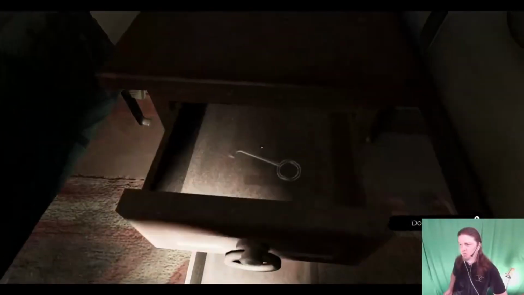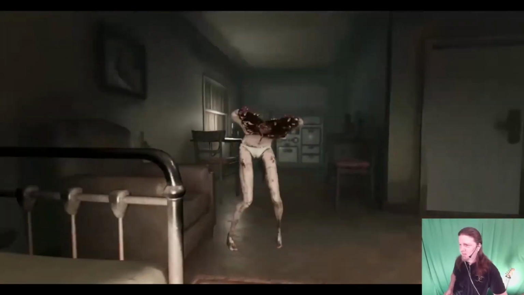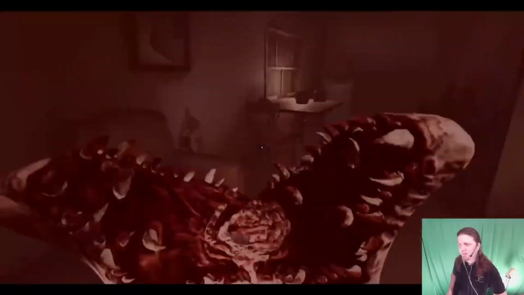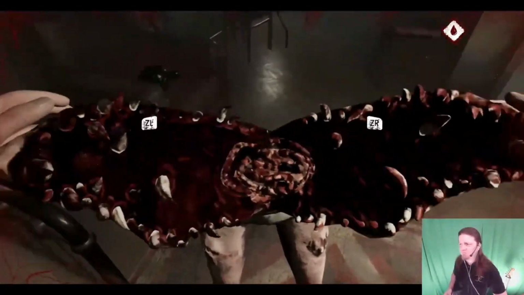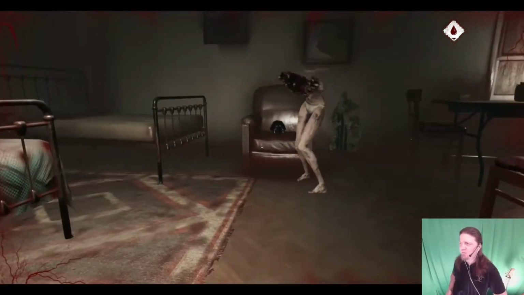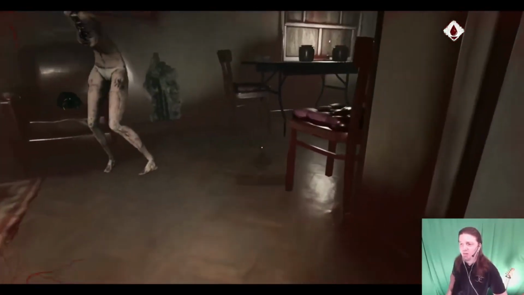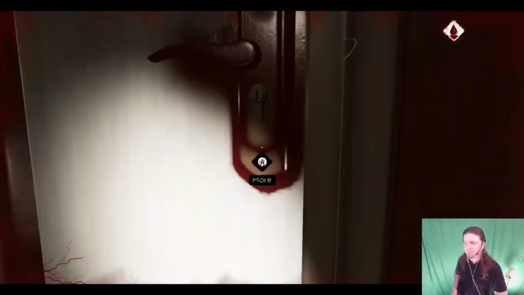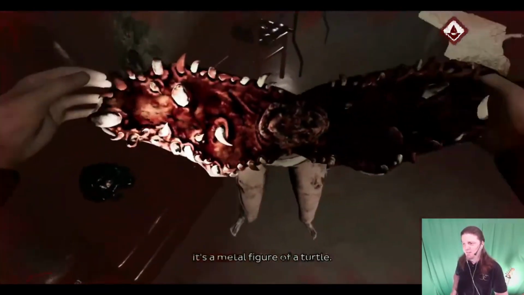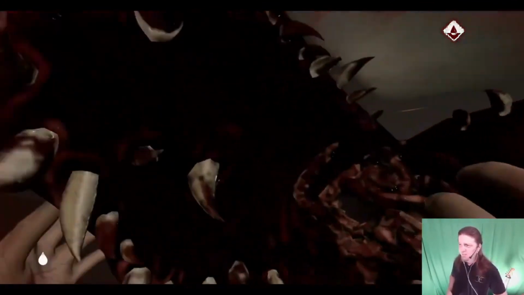Looks comfortable. Look at that thing. I was trying to sneak past. Oh, looks like I'm injured. That's what the blood is for. So, oh, I might be bleeding out. So I might have to go to storage. And the door's locked. I can't go to storage. Am I going to die? Okay. What the heck is that thing?